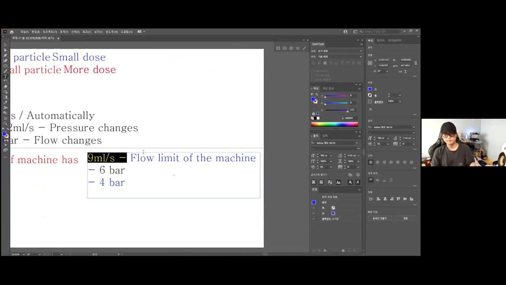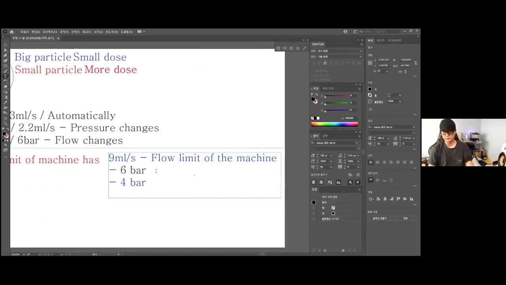It's the same with the red case. It cannot do anything for that, because if we set the pressure, we cannot lower the flow rate. We have to keep the pressure goal.